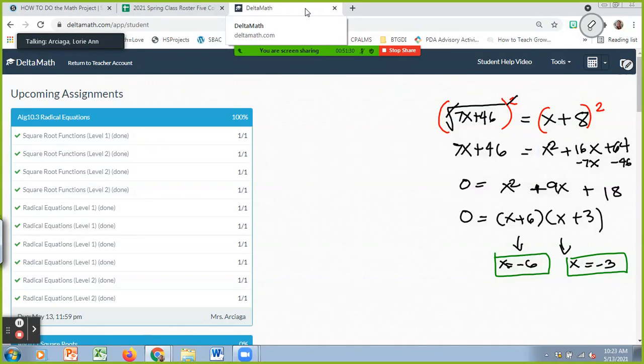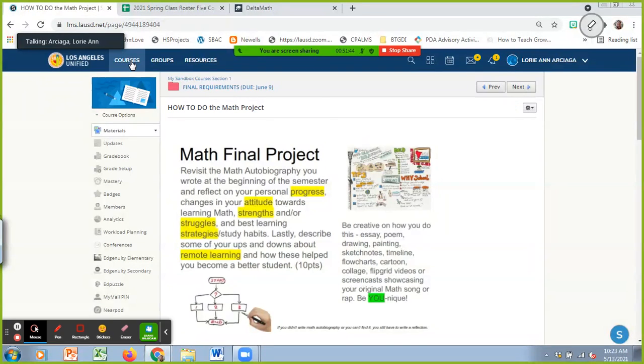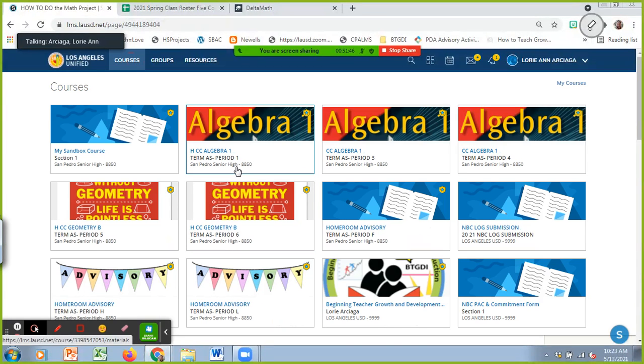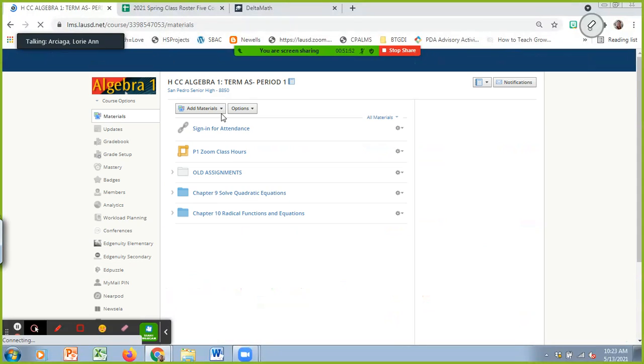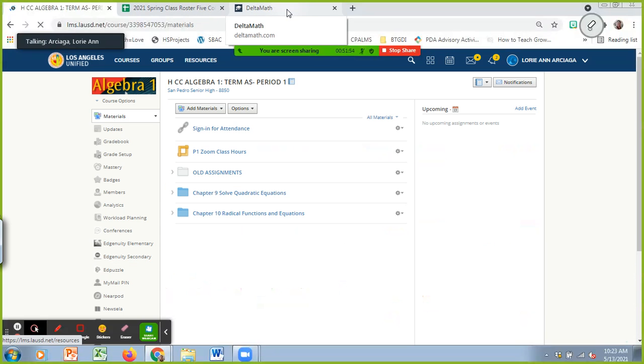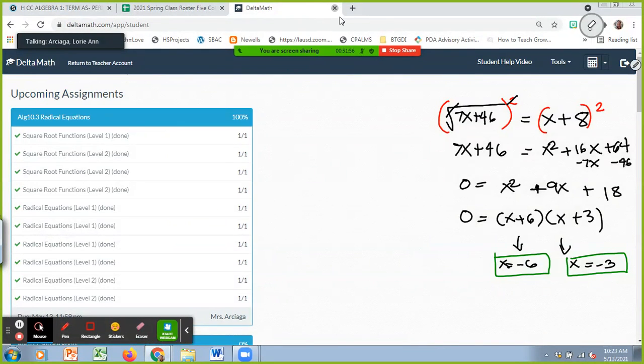While you have some time, start organizing your math stuff in your Google Drive. Put all the math stuff in one folder, so when you're looking for your project, you can easily find it. Or go through Schoology and look at all the stuff that you turned in. And I will try to finish the write-up this weekend so I can send that to you next week.